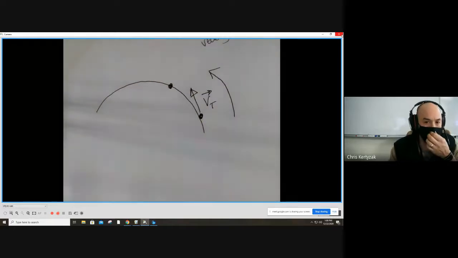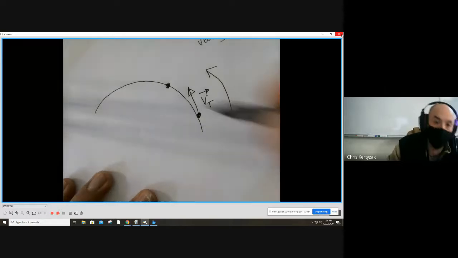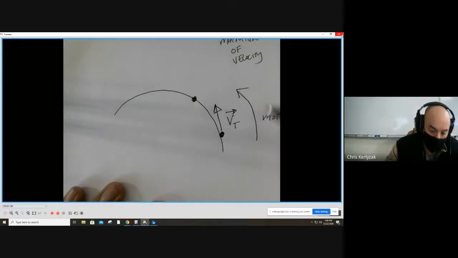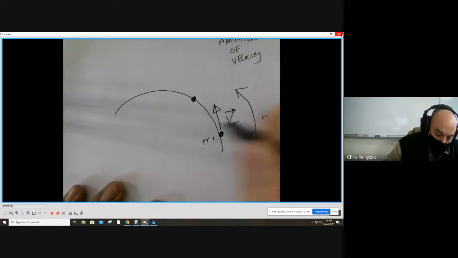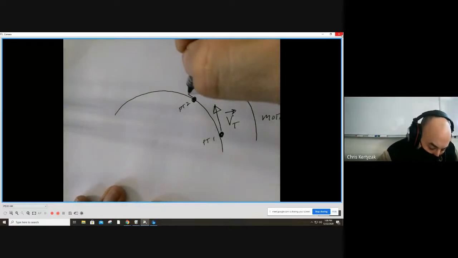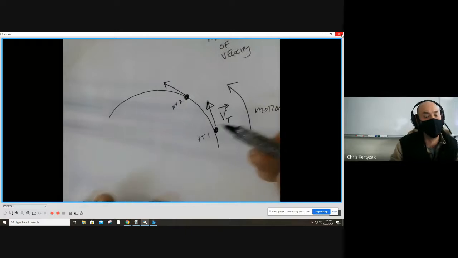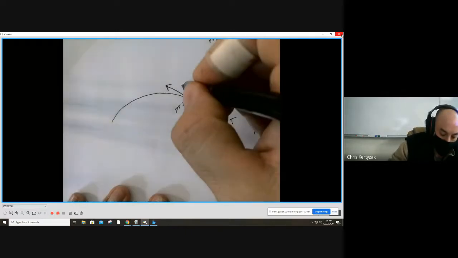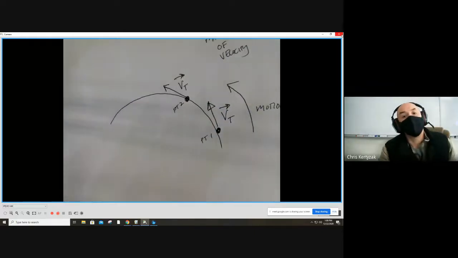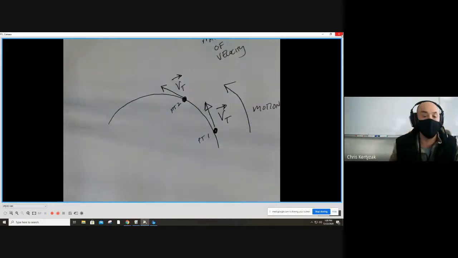It doesn't matter which direction you go, counterclockwise or clockwise. I'm just trying to show something that's moving in a circular path, moving in that direction, so that if this was point 1, then later on at point 2, if we said draw the velocity vector, well, it will be tangent. Same length though, because we're talking about the same speed, right? Speed's not changing, just changing in its direction.